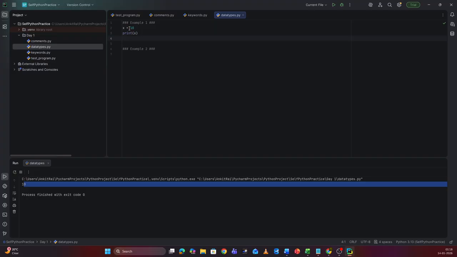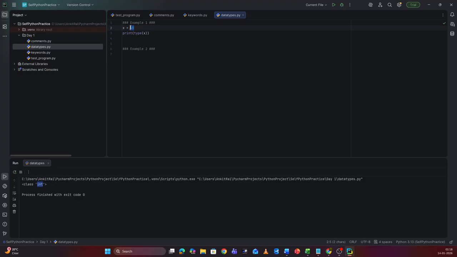Now I want to know the data type of the variable x. It's simple, just type type, put x inside brackets and run it. You will see it is showing class int, right? So 10 is an integer.